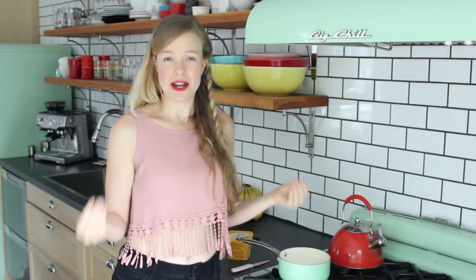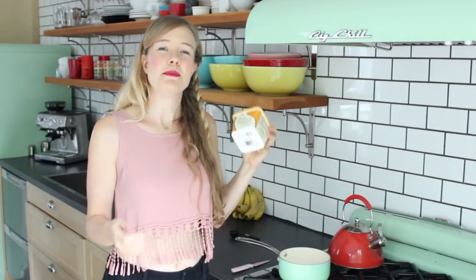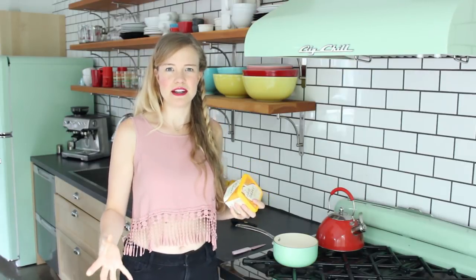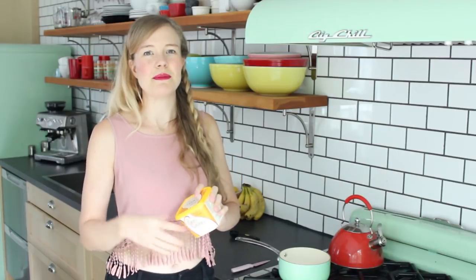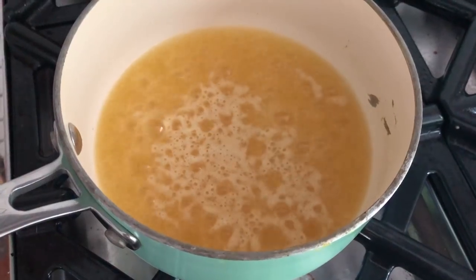The next step is to brown the butter, so let's hop over to the stove. Tasty's recipe calls for 1 cup of butter, so I'm gonna do the really obvious easy substitute here which is just vegan butter or vegan margarine. Now later on in the recipe it calls for 1 egg and 1 egg yolk. When it comes to cookies I always find you don't really need to replace the eggs with flax or anything like that. I'm just going to replace the richness of those egg yolks with 2 extra tablespoons of vegan butter - so 1 cup plus 2 tablespoons total. Turn on the heat and melt that vegan butter.